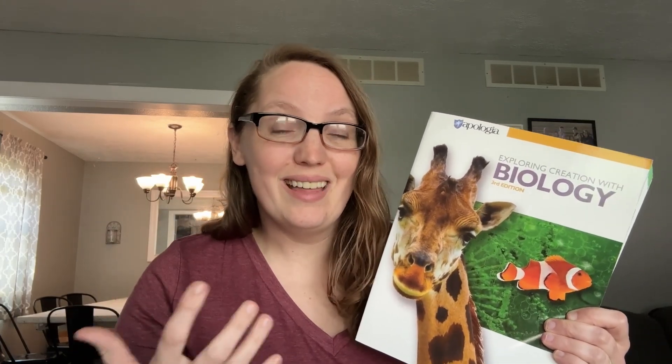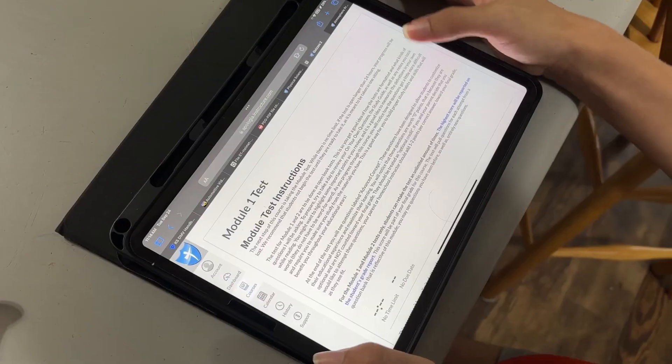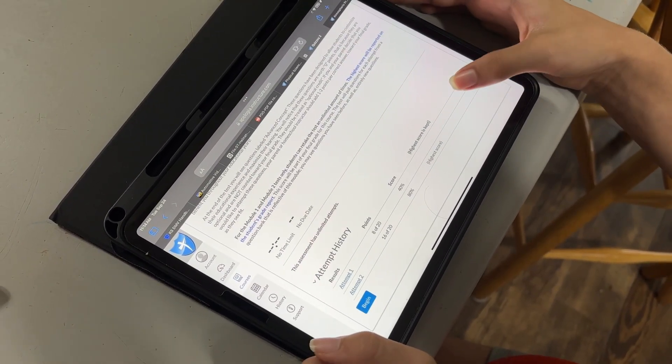One of the things that I love about Apologia's courses for high school is that they're very flexible — any format you could possibly imagine needing for your child, they have. So they have the biology textbook. They also have the same textbook in a digital form if your child prefers to do it off a tablet or something like that. They also have the self-paced courses, which is what my children will be using next year. This is where they have a textbook online and it has audio options too.